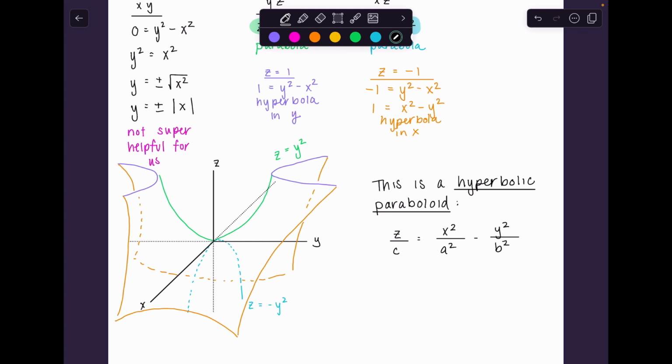The other ones, however, are going to be shapes when we start talking about double integrals and triple integrals and volumes and things of that nature. You're going to see them way more frequently than this shape. But this will be useful for us when we talk about optimization or maxes and mins. Because this point in the middle is going to be interesting because it's going up in one direction, but down in a different direction.